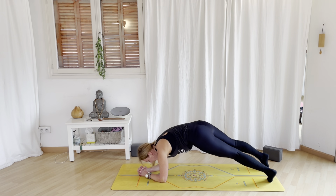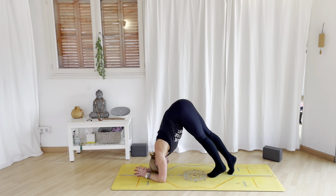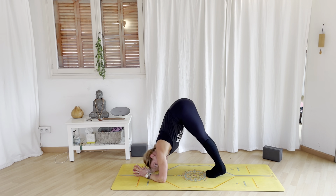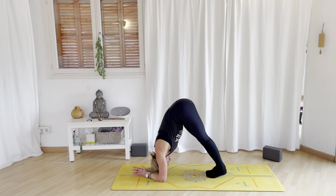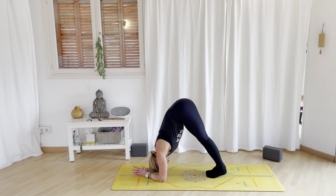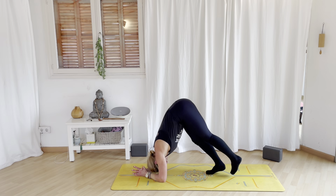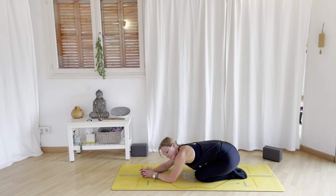Come back through center, just do both sides here, and then tiptoe the feet up. Your shoulders ideally are over the elbows, and your elbows are in your eye line. Hug the ribs in. I've got my feet together, pressing the thighs back, lifting up and out of the shoulder heads. And then when you're ready, lower down. Child's pose, how was that?